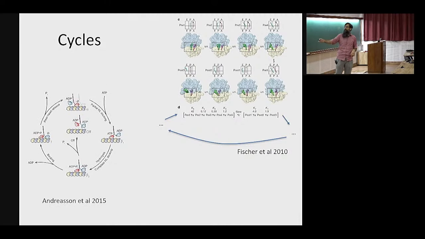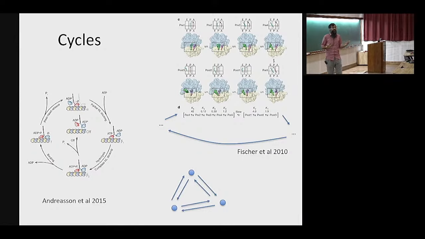Here's another example. This is the kinesin motor, where you have this stepping, and you also see that there is a cycle of states through which this motor typically goes to step forward. Every step it takes on a microtubule completes one cycle where it goes through a number of different configurations and different chemical states, in terms of whether you have ATP or ADP bound to the motor.